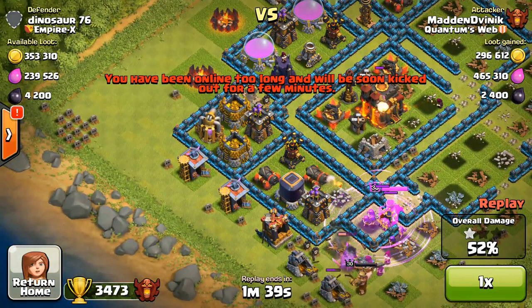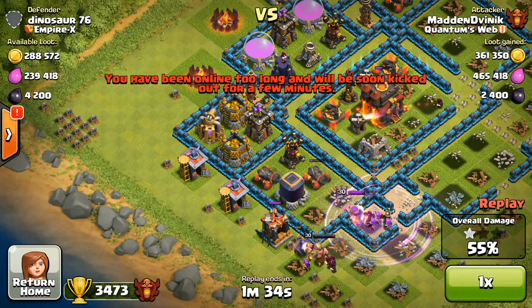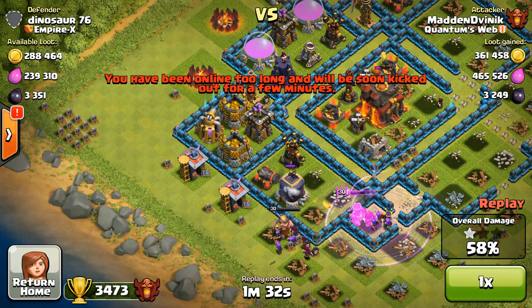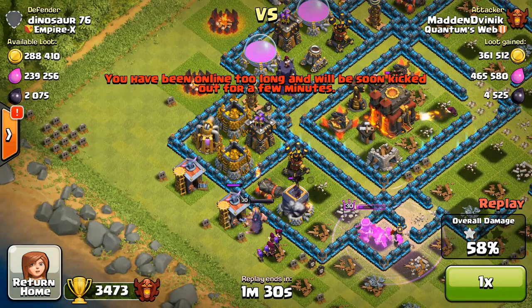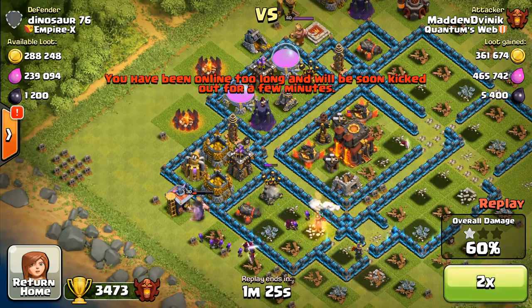And as you see, there is that message. You have been online for too long and you will be kicked out in a few minutes. So I'm in a hurry to record this last raid. I believe this is the last raid for today. I'm not sure exactly, but I think so because I'm getting kicked out.